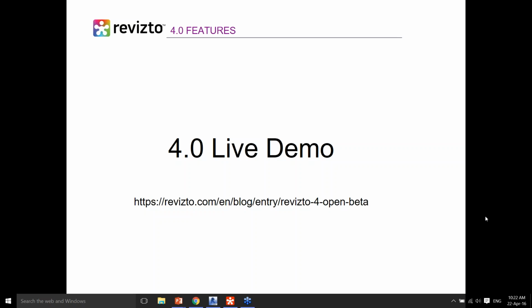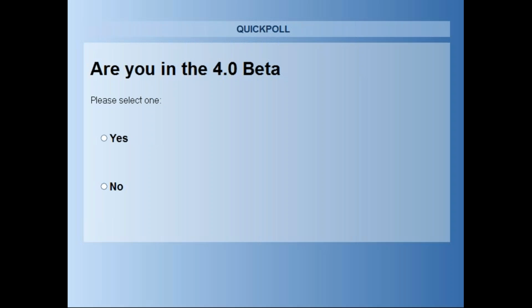And then finally, just to help me, for those that are using Revizto today, have you had a chance to enter the beta? Are you using the beta? Are you familiar with 4.0 and what we're doing?